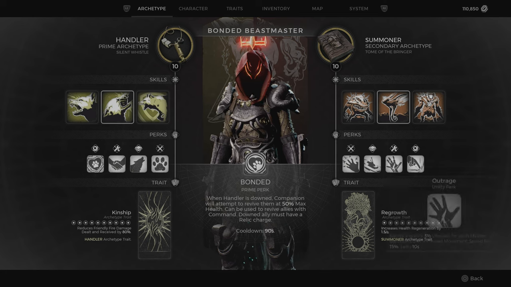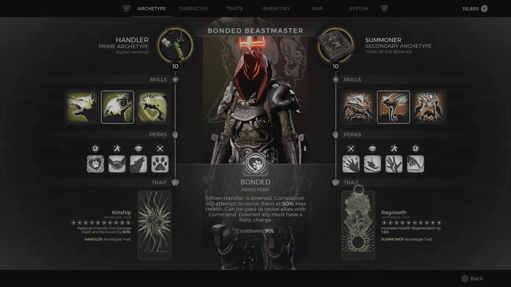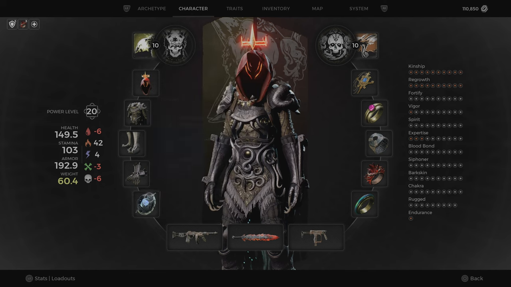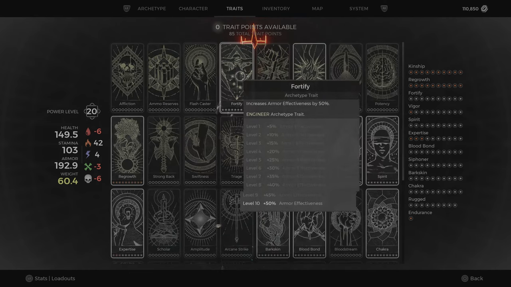Increase health regen by 1.5. So yeah, this one gives you 1.5 regen, and this one gives you 2.5. So that's already 3.5 passive regen always. So let's go over the traits really quick.